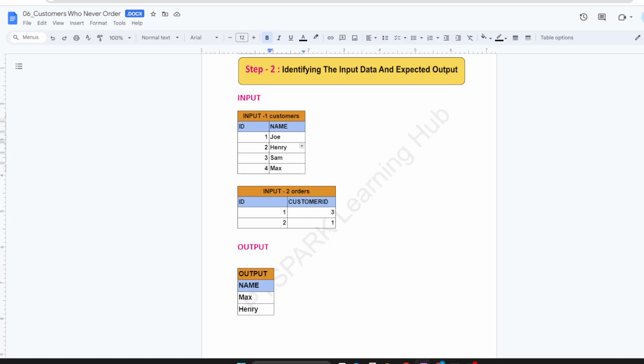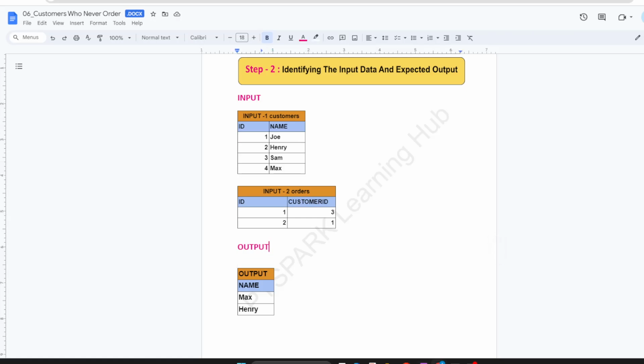Before starting step 3, I want you all to pause this video and try to solve it. If you did not get the solution, it is fine, but it is important to give it a try. Remember, practice is the only way to learn PySpark. If you didn't get it, you can watch this again and see how I have solved it.